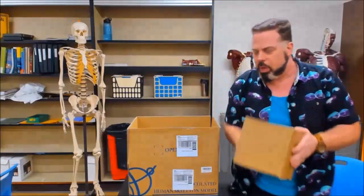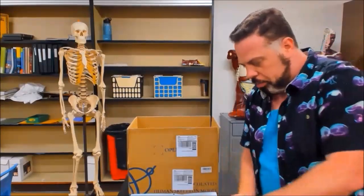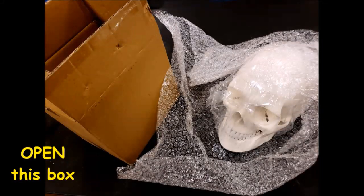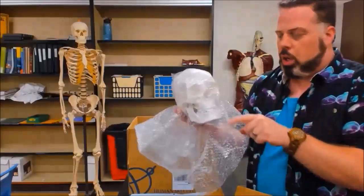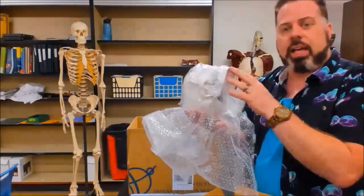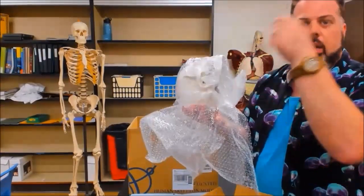You'll also see a box in here — this is going to be your skull. Just open up the box and in here you're going to find the skull, all in packaging bubbles. This is actually in three parts. The jaw is actually attached to the skull by a spring underneath. In your studies, you'll want to perhaps take that jaw — the mandible — off. It's easy to do; there's a little hook on the spring, and you take it off the screw.